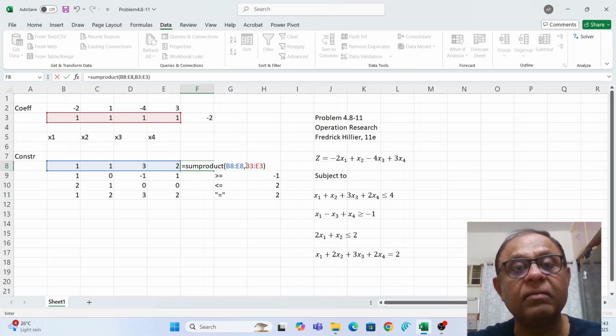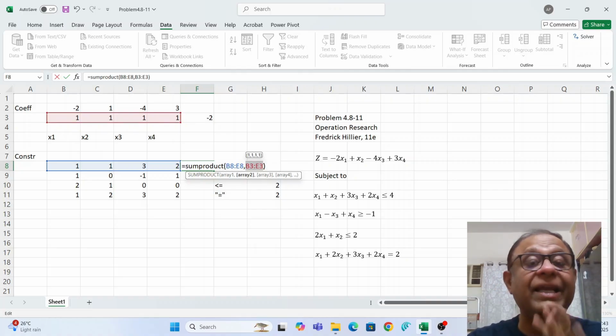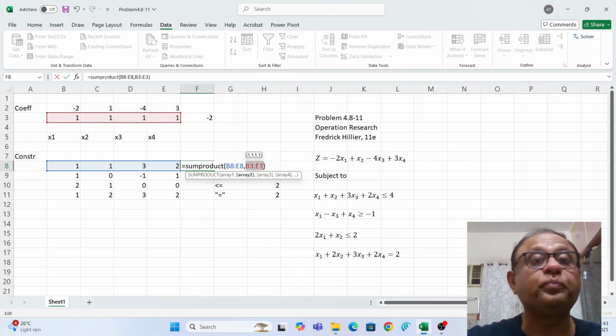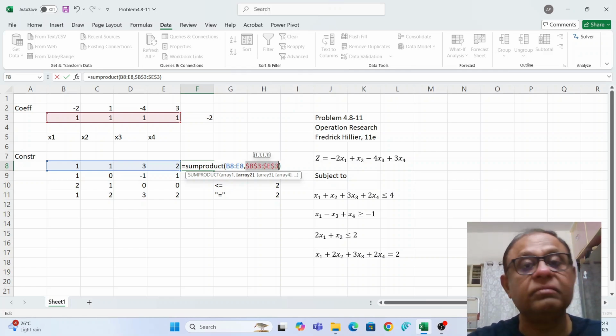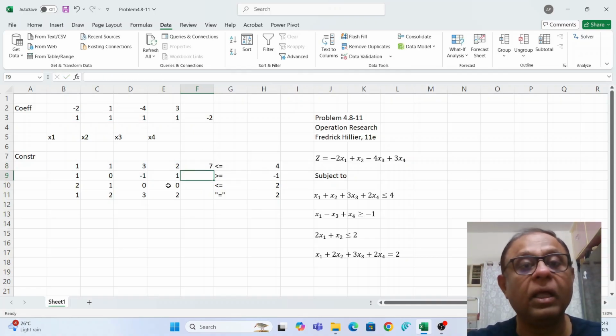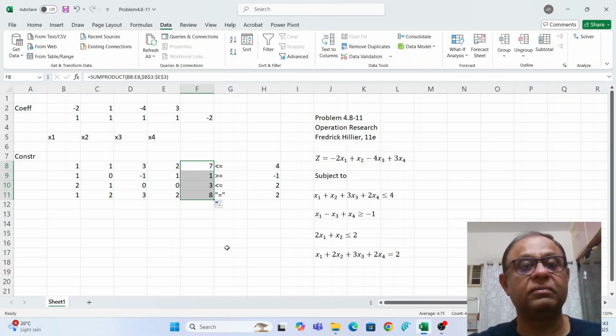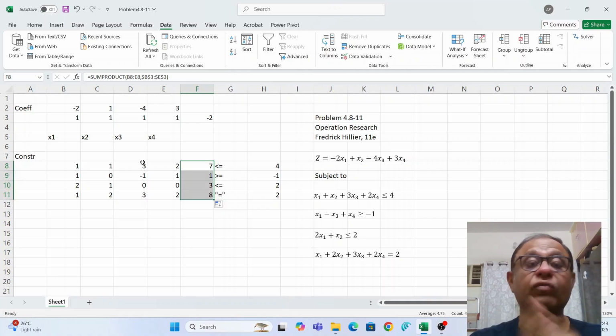Now once again, take your cursor and select the address of the variables, and press function F4. That will make this reference absolute. Press enter. Now go ahead, select the value 7 and drag it down. Now we have calculated the value of the constraint equations for our assumed value of variables.